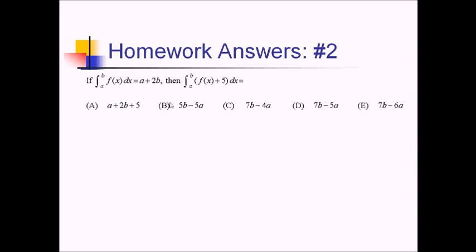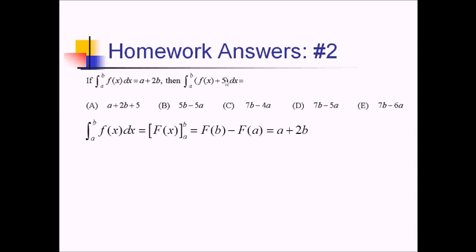To do this, we actually have to use our fundamental theorem and expand both of these expressions and then rearrange things. It's essentially kind of like a system of equations. So let's start with this first one here. Antiderivative of f is big F, and we're doing that from a to b. So we can write big F of b minus big F of a. And we were told that this was equivalent to a plus 2b up there. So I'm just going to write equals a plus 2b because that'll be important later.